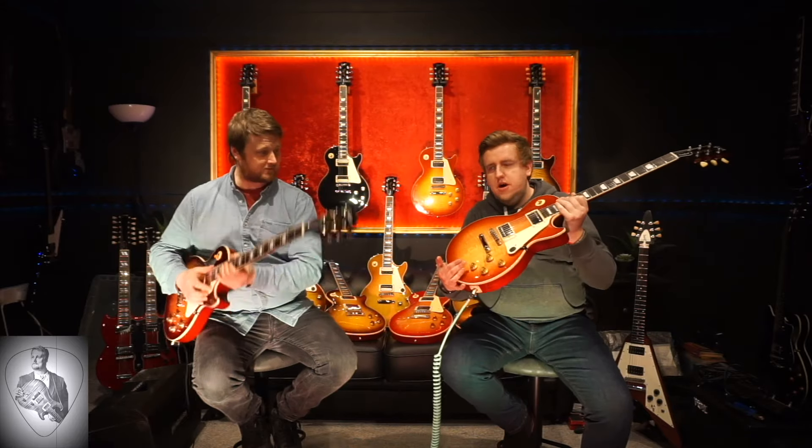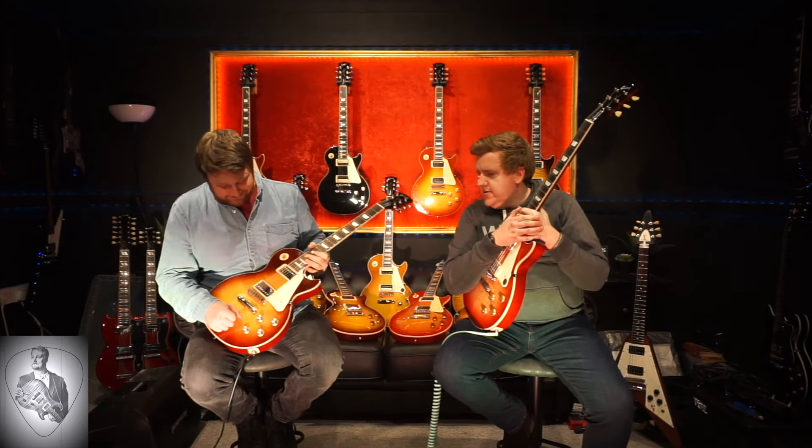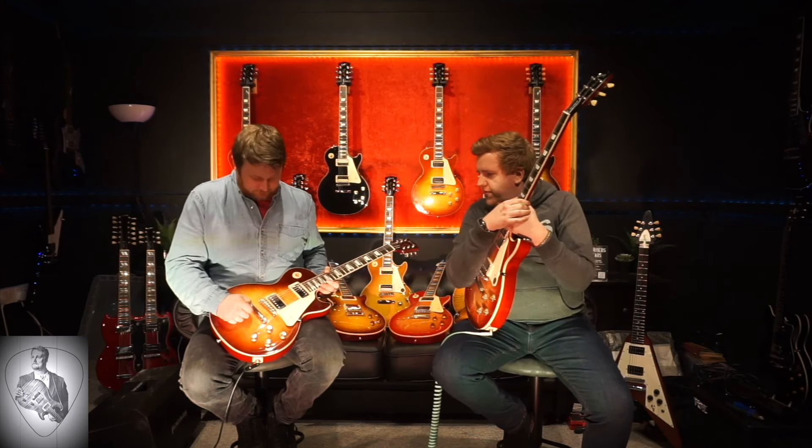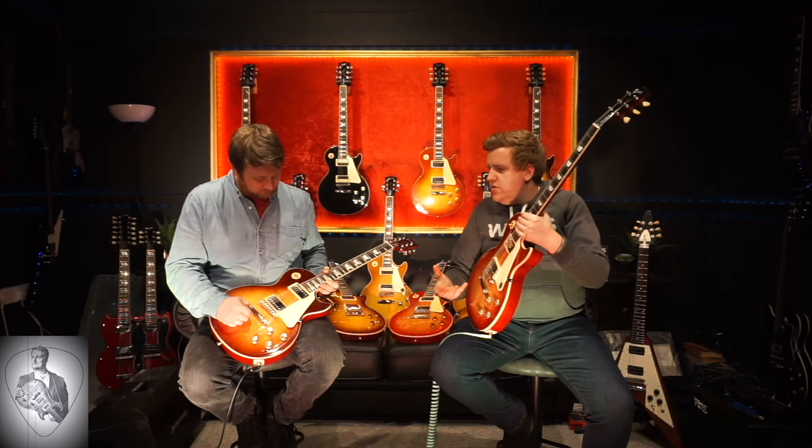The other easy tip is you have either the vintage style knobs, or this one which is more of - they're called reflectors - they have this silver cap in the middle and the writing in there which tells you which one it is. There are various small differences between the two. Sound wise, it really comes down to the guitar. I've had 50s ones that sound more top heavy than 60s; I've had 60s ones that sound smoother. It's completely down to the actual guitar itself.